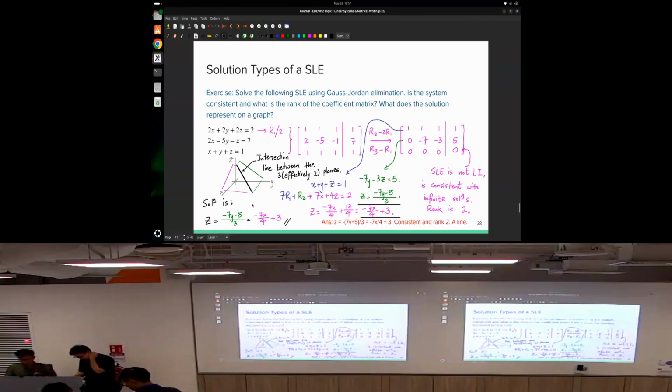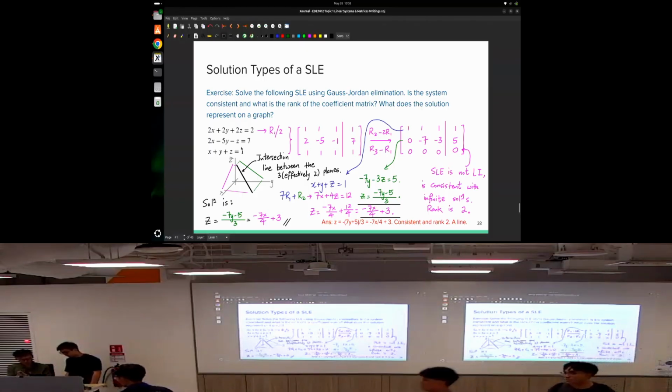Okay, I get it. Then the second one is the infinite solution. Can you explain again why, when the rank is less than the number of equations, it is infinite? Because if it's full rank, full rank means 3 equations in this case, so your 3 equations will be independent. Therefore, they will intersect at a unique point. They're all independent, so they intersect at a unique point.